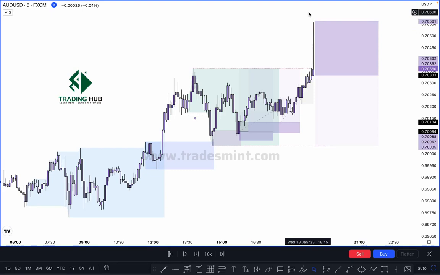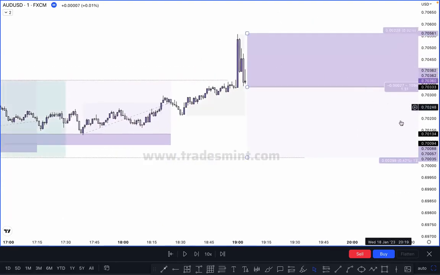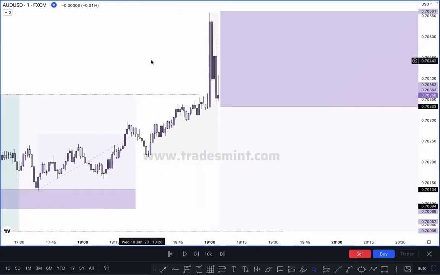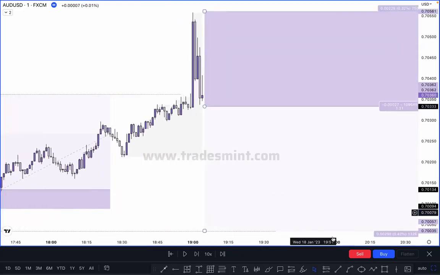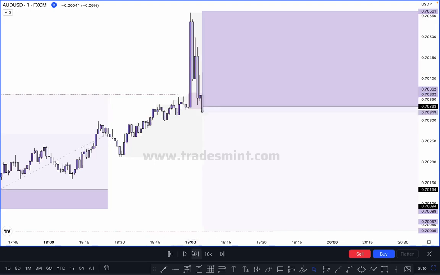But if you switch to the 1-minute time frame, you will see one more entry based on the single candle mitigation. If anything is created here, you can definitely take an entry. Look at this price action, and this is our order block. The market tries to push higher with a small reaction, and then it failed. This is called a flip entry, because demand converts into supply. But I'm not focusing on CHoCH, pause, or flip. I'm just focusing on the single candle mitigation based entry. So let's see what happens next.